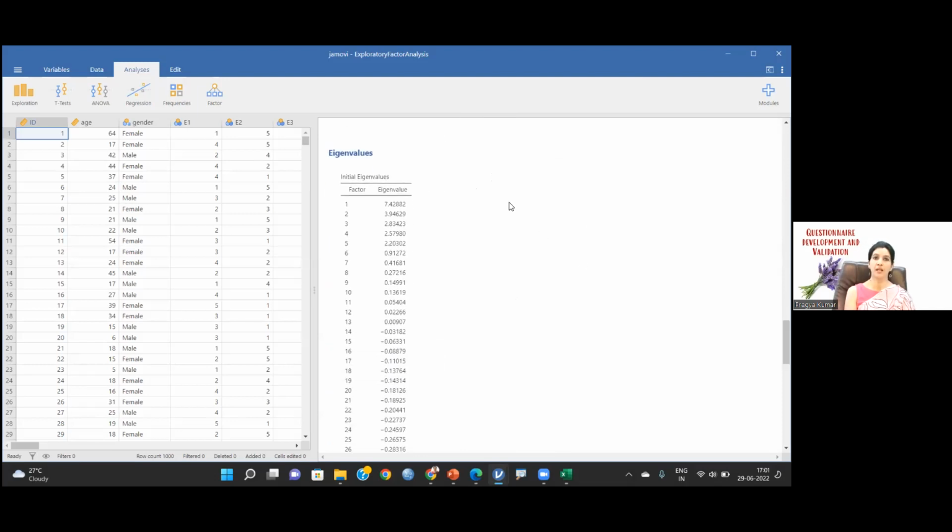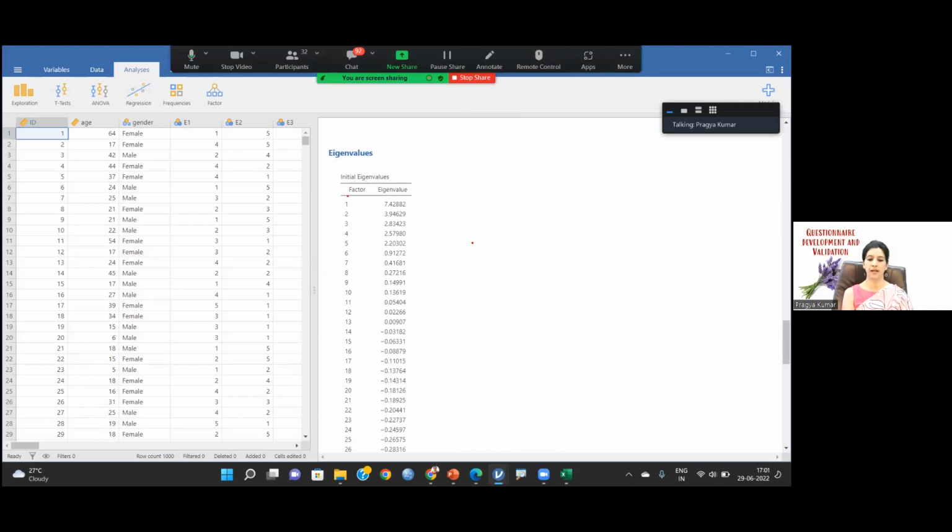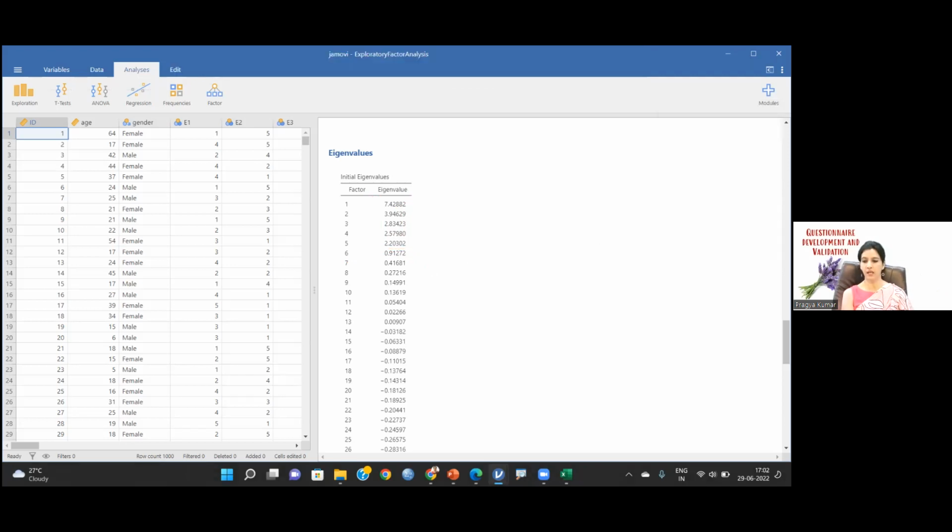So we discussed that we'll take those factors whose eigenvalue is more than 1. So you can see here up till factor 5, the eigenvalue is more than 2. Yes. So if you take 6, then the eigenvalue is 0.9. So Jamovi has decided the number of factors based on the eigenvalue, because you have given this command that you want the number of factors extracted based on the eigenvalue. So that's why it has taken out 5 factors. Remember, we have seen that it has taken out 5 factors.